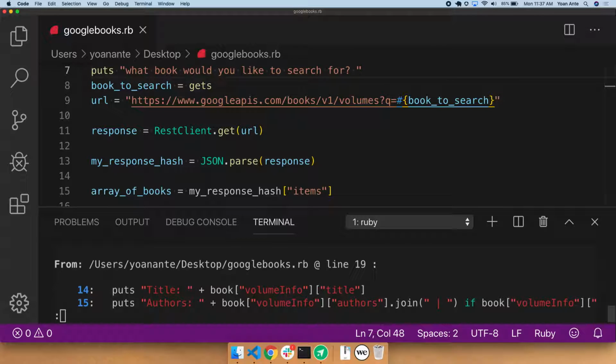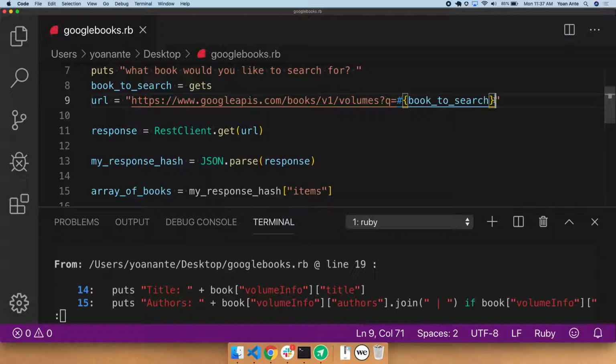Generally speaking, they should just take it as a query, even if it's not a plus in between, it's just the %20 in between. And the reason it knows that it's a query is because after this question mark are the URL query parameters, saying q equals. You might have other ones. This is just what Google expects.